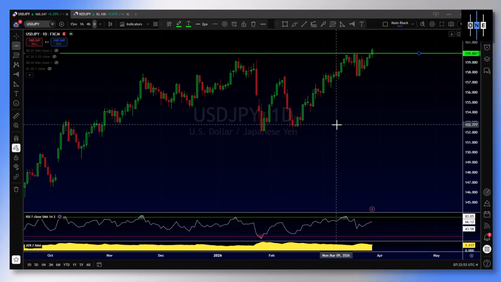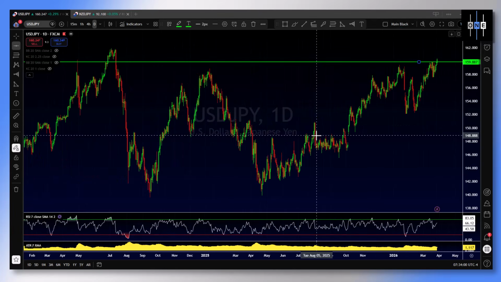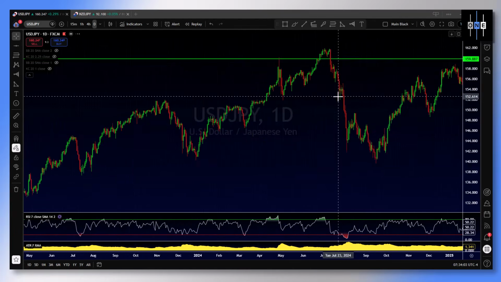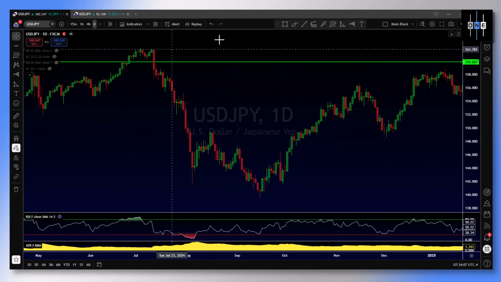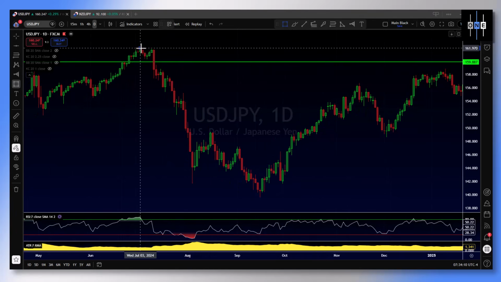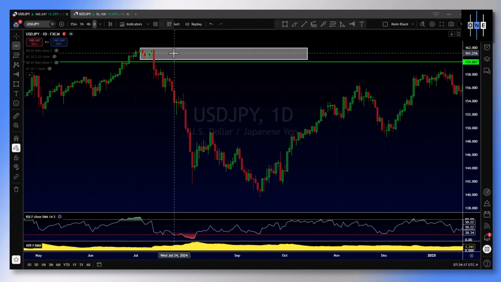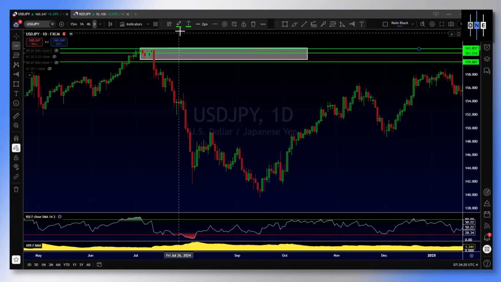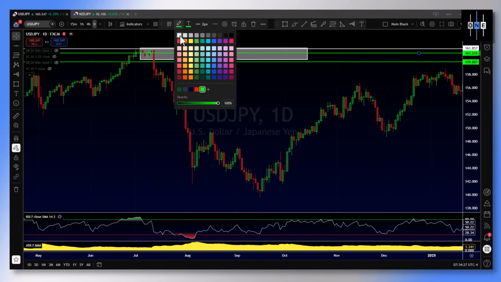And as my mentors taught me and ingrained in my head over years and years of training, look left, structure leaves clues. So let's look left. Let's see where our next level of structure is. It's going to be right here back in the beautiful year of 2024. Although we have a bigger consolidative level that looks like this, so this would be the bigger structure zone, I want to isolate a smaller structure zone that looks like this. And this is going to be the zone that I really want to lock in on. So I'll highlight this in white so we can see it later.